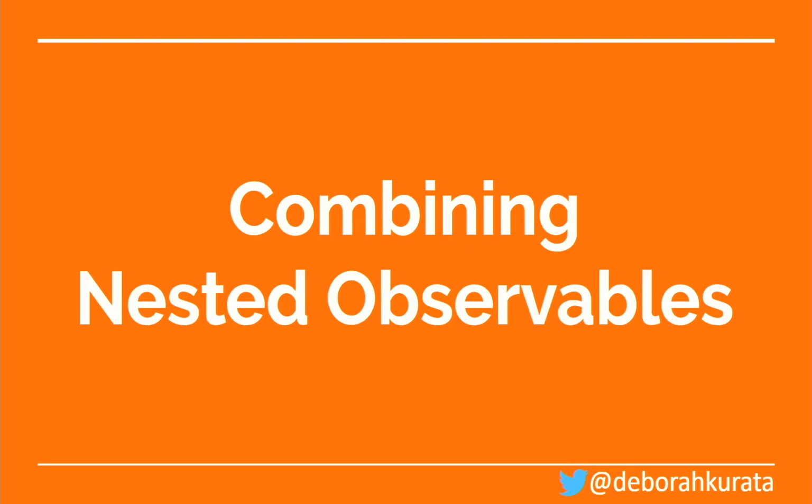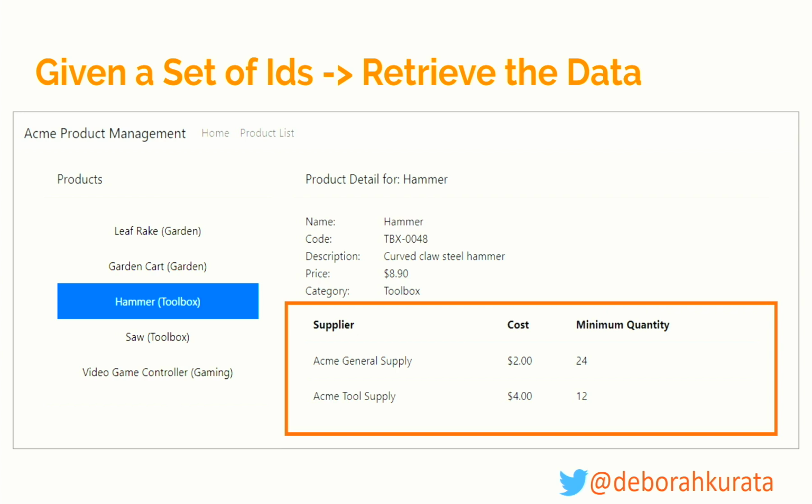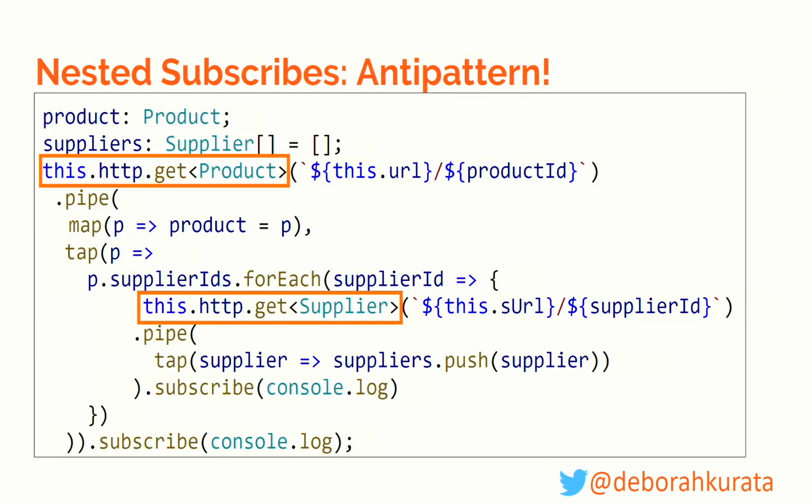Okay. What if you need to combine nested observables? So the first question here is, what do we mean by nested observables? In this case, we have suppliers that we're showing in addition to our products. So with our product data are coming some supplier IDs. So supplier ID 7 and 15 or whatever. But we don't want to show the user, hey, supplier 15 and 25 or whatever. We want to show the actual list of suppliers. Now, the same thing would be true with customers and invoices, orders and order line items, any kind of related data like that. So how do we deal with that?